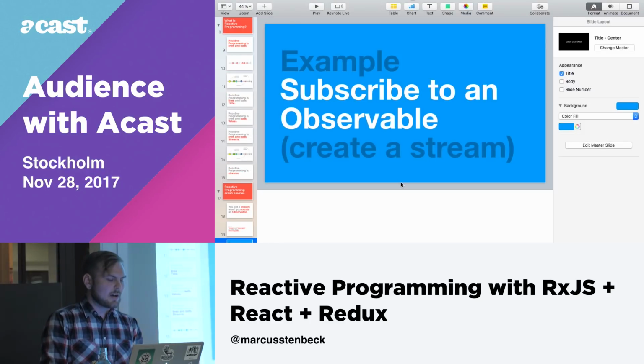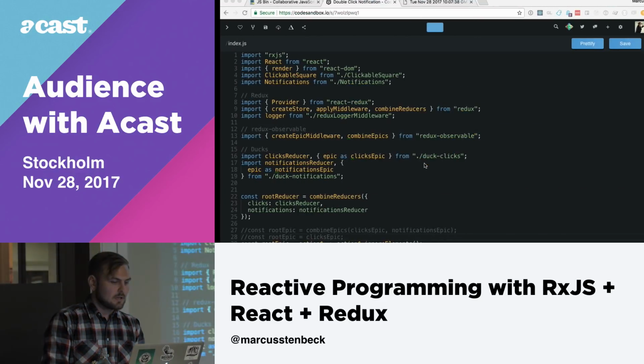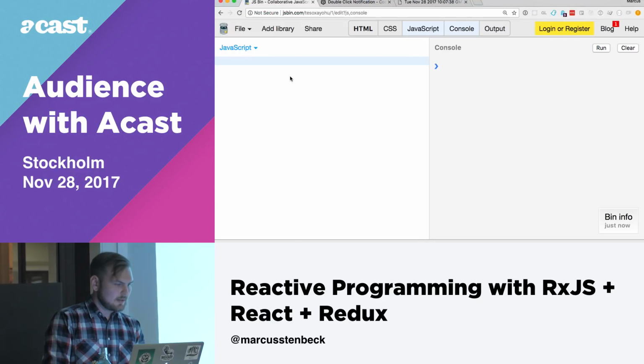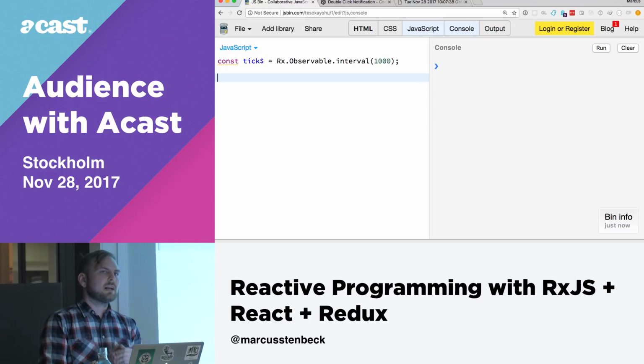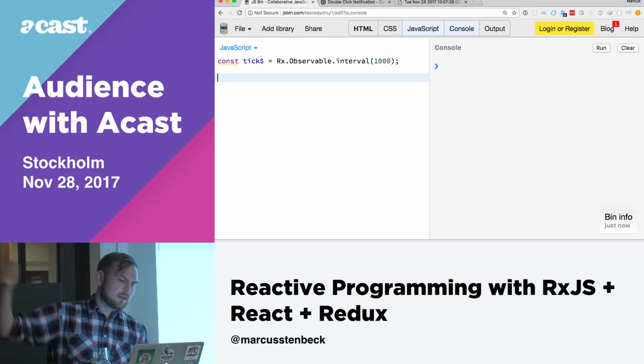We're going to subscribe to an observable. In other words, we're going to create a stream. I've jumped over here to JSBin, and I'm going to create something called a tick stream. I'm using RxJS, and I'll create an interval that every 1,000 milliseconds emits a value, starting at 0 and incrementing up one value at a time.